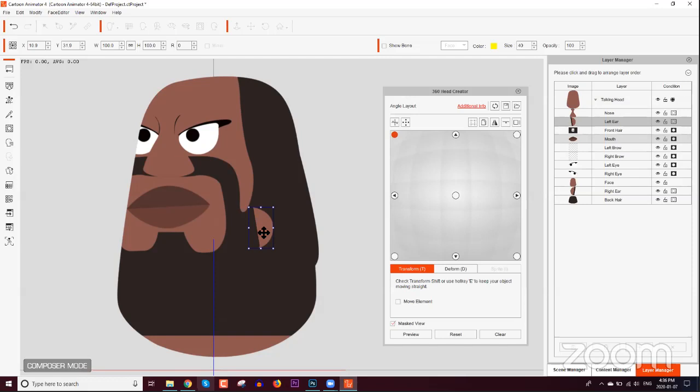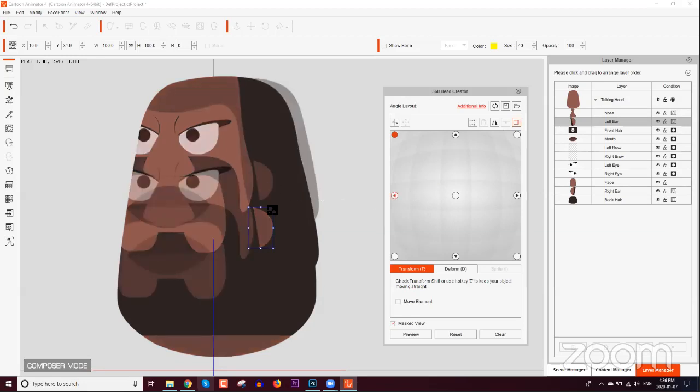Shazam. Now you can see this left ear is not really in the proper place. We don't really want it to be here. We want to move that left ear. Now what I'm going to do is show you quickly how to use this mode called, what was it called again? Onion layer mode. Okay, I was going to say wireframe mode. Onion layer mode, okay? So onion layer is kind of a traditional technique used in animation where you quickly look at the previous frame and go to the next frame and go back and forth. But if we use it here, we had the top left selected, we use onion layer, and we click on the left, you'll see it'll show a shadow, an onion layer of where the left point ear is positioned, which is right here.